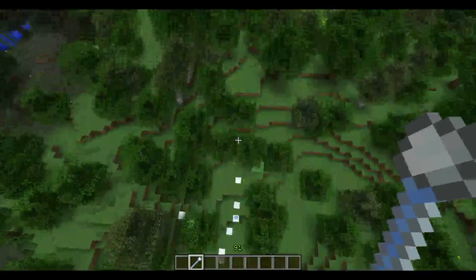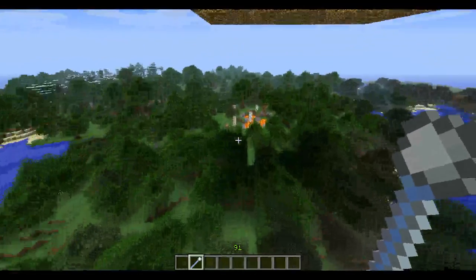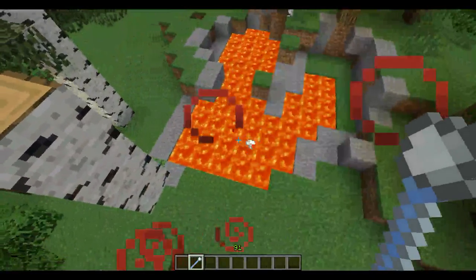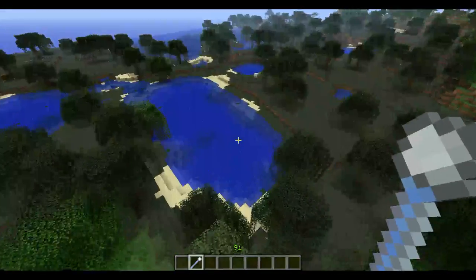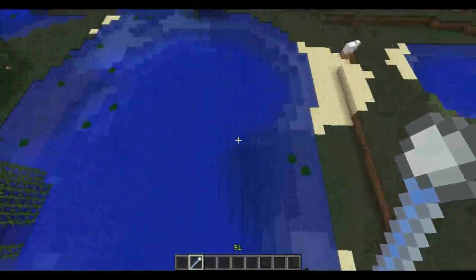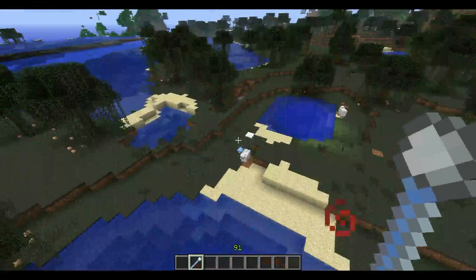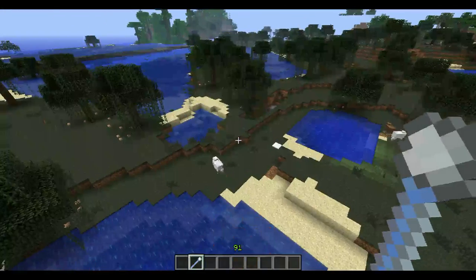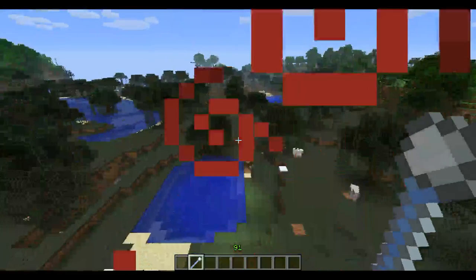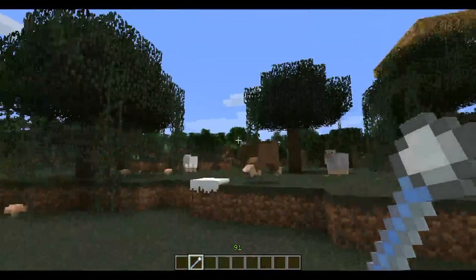Oh, you can create snow. Oh, that's neat. It probably doesn't have a lot of uses, though, because I'm in creative. I wonder. We have a pool of lava here. Nope, it does not do anything to lava. But how about water? Turns the water into ice. That's cool. And how about you, poor unsuspecting sheep populace? Yeah, normally when you hit them, they're a lot faster. So I guess that slowness effect really does work.